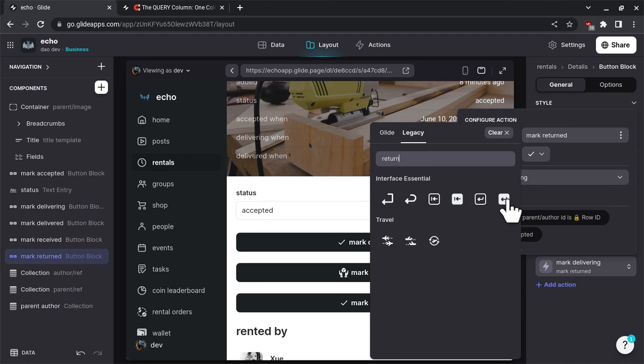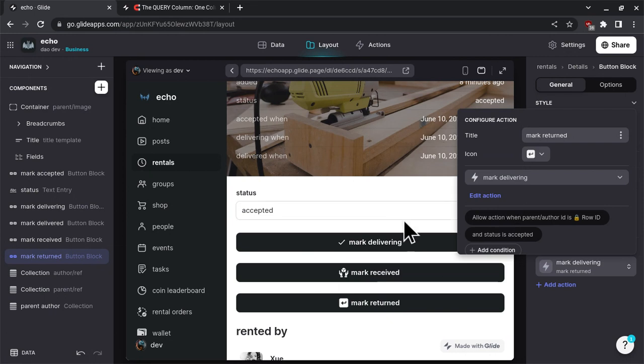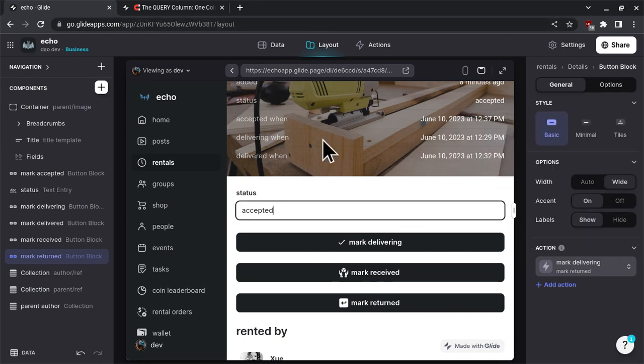Travel. Sort of like a completion box. Okay. Let's go. So now we should be able to go through the chain and say mark delivering.